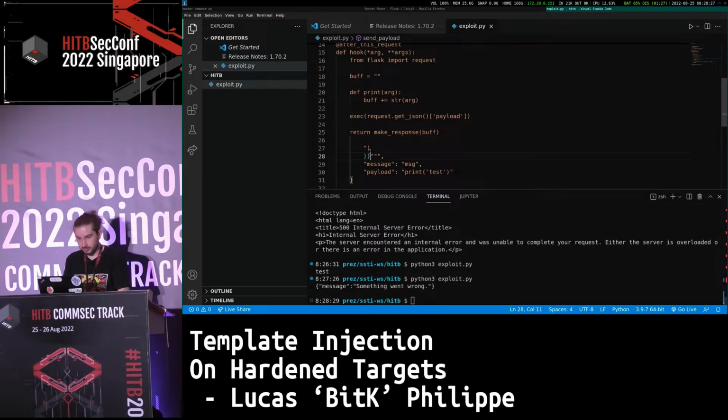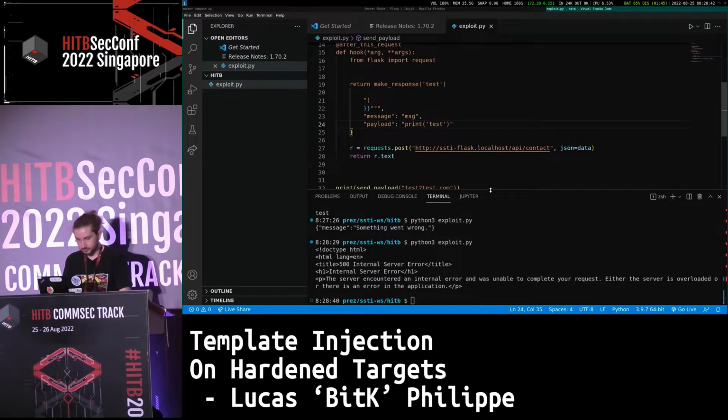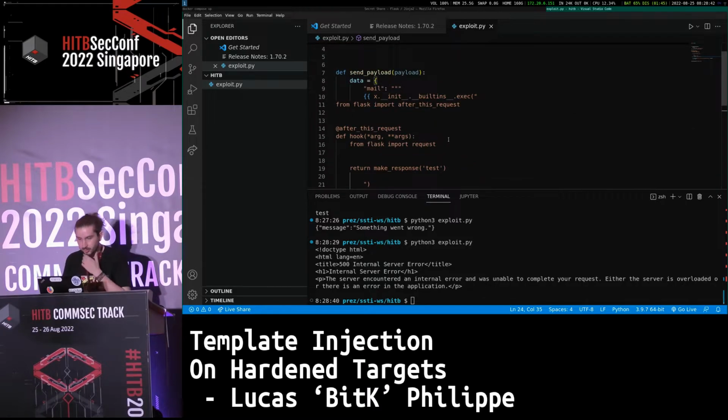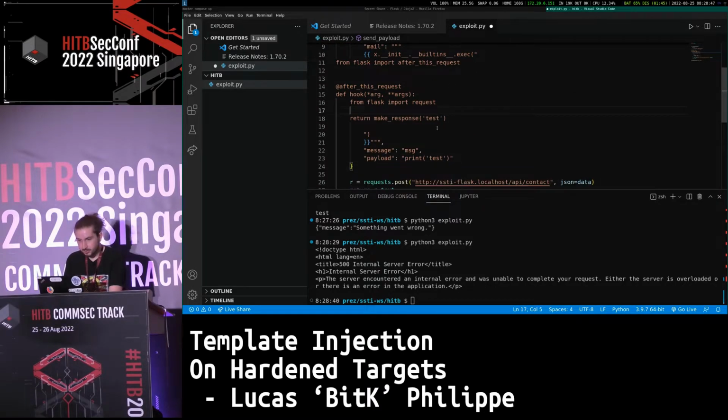Something went wrong. I broke everything again. From Flask import request, return make_response. Oh.